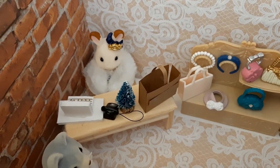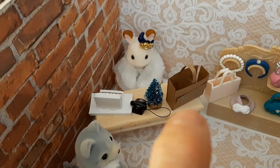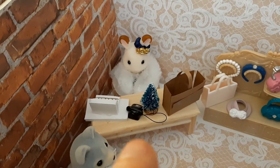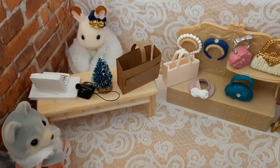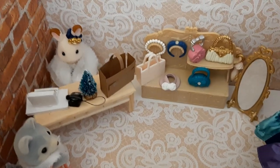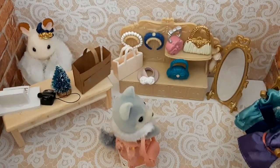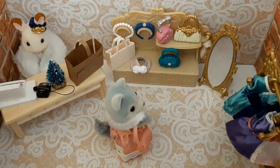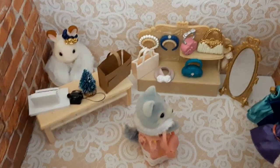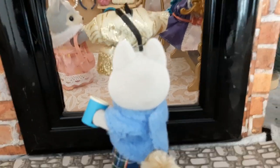Now, this table is still kind of tall, and I could cut it and make it a little bit shorter, and I think I probably will, unless I get something else to use. So I think I'm going to have to take the saw to that and make it a little bit smaller if that's what I'm going to use. But we're not completely complete in here just yet, but we're getting there. Put her in there, and she's looking at all the beautiful dresses and enjoying the beautiful boutique. As the husband waits patiently outside, eating his popcorn, watching his wife shop.